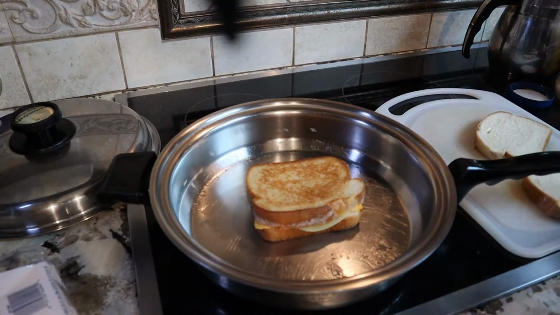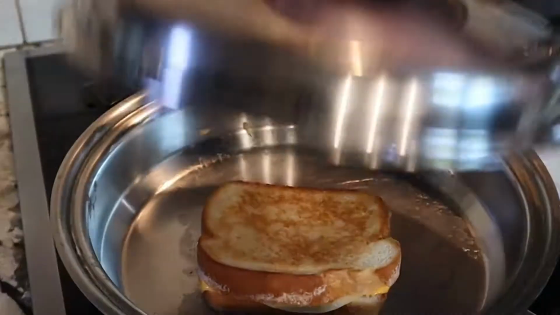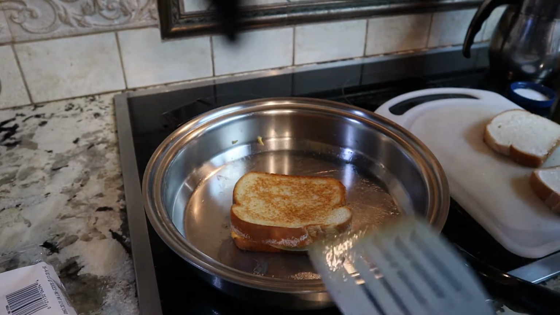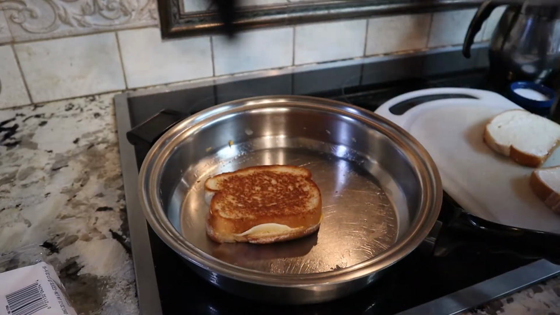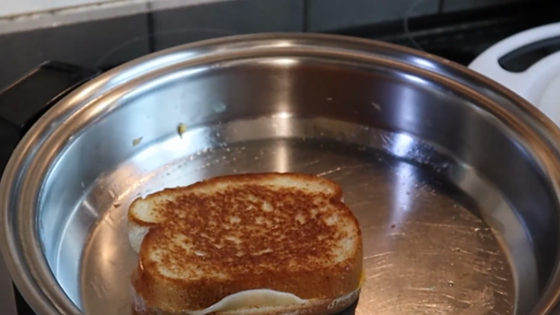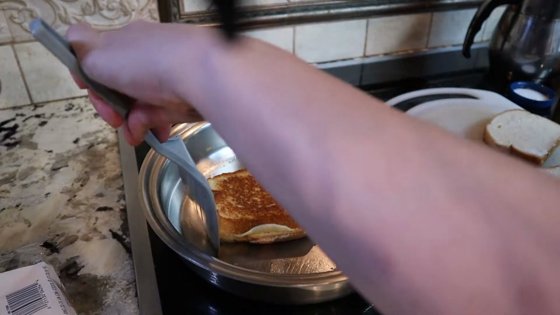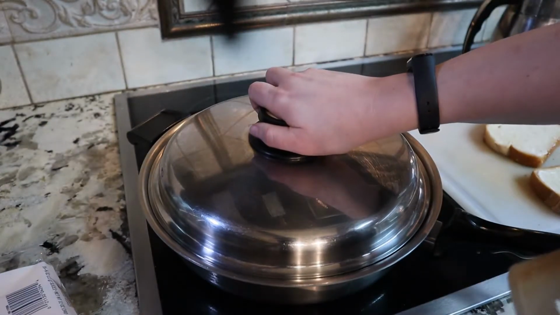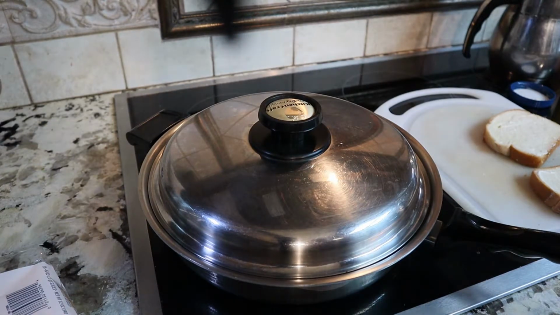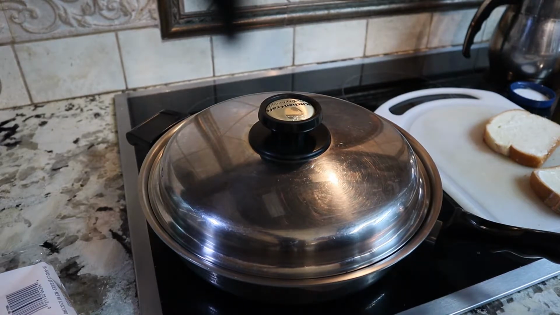So we're gonna let that finish. I'm gonna cover it for another minute, and we're gonna see what happens after that. All right, I know it's not looking too crazy, but just wait till we flip it, watch. Oh yeah, that's looking so good. I'm excited. Look at that sear, oh my goodness. All right, so I think it still needs another minute on this side. So we're just gonna cover it again. And also covering it keeps the moisture in so the bread doesn't get super dry either. It's turning out. I think it's gonna be super cheesy and delicious.